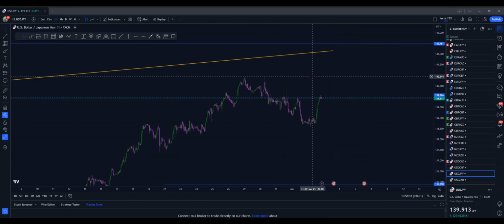Positioning may be better, sizing might be better, who knows. Right now, we just have to wait and see what happens. Will price make its way all the way up here before we get the sell? And I think for that reason, once again, UJ, you're going to make it on watch.